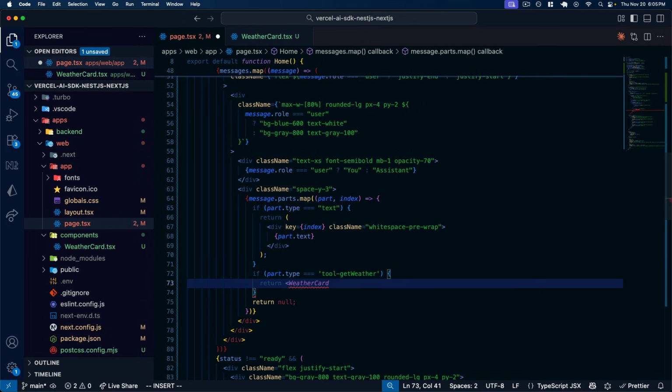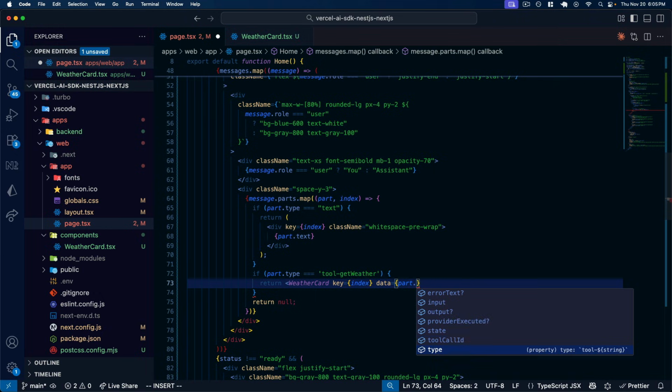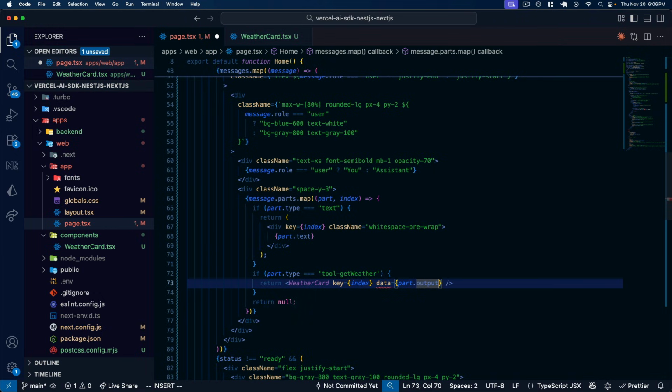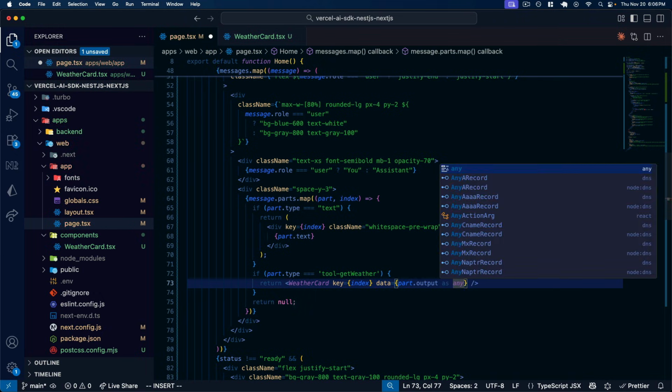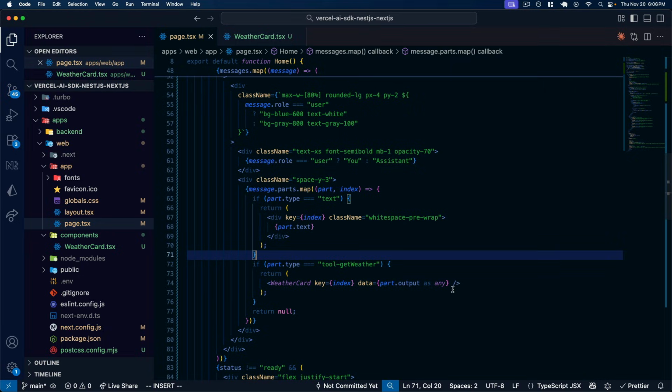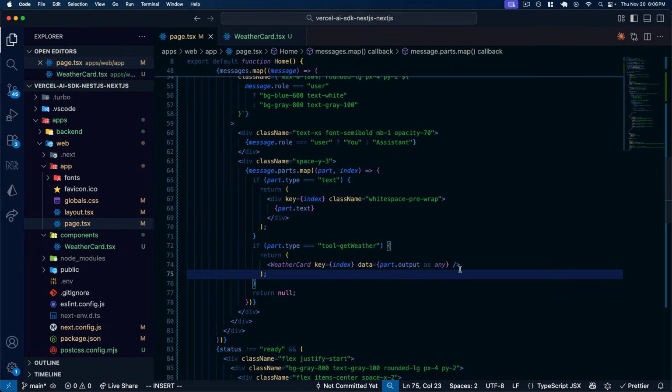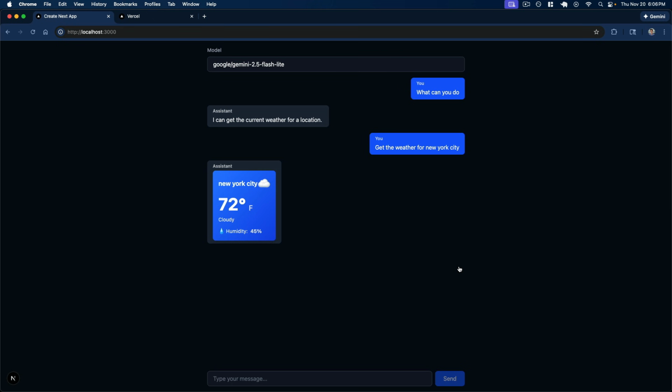So go ahead and import this. We'll pass in a key as the current index. And then the data is simply going to be the part.output property. Now I'm also going to cast this as type any so that our compiler doesn't complain about it. And so now with this in place, if we head back to the UI, you can see our generative UI for our weather tool output.